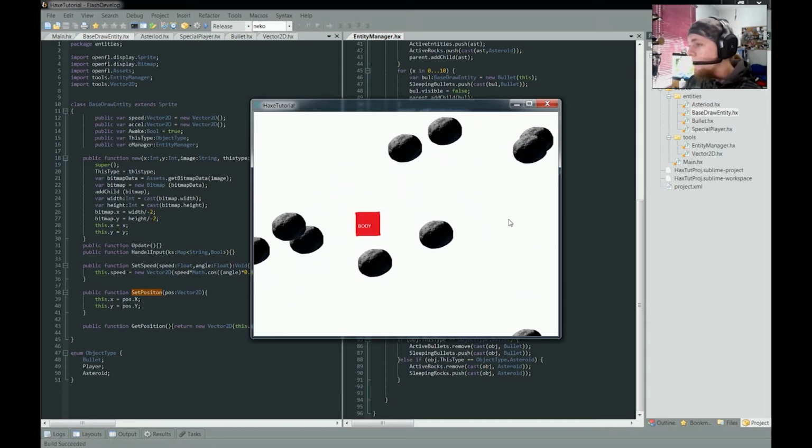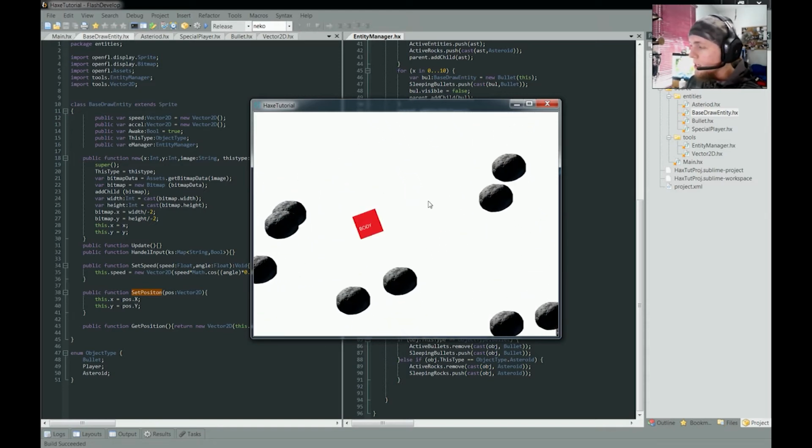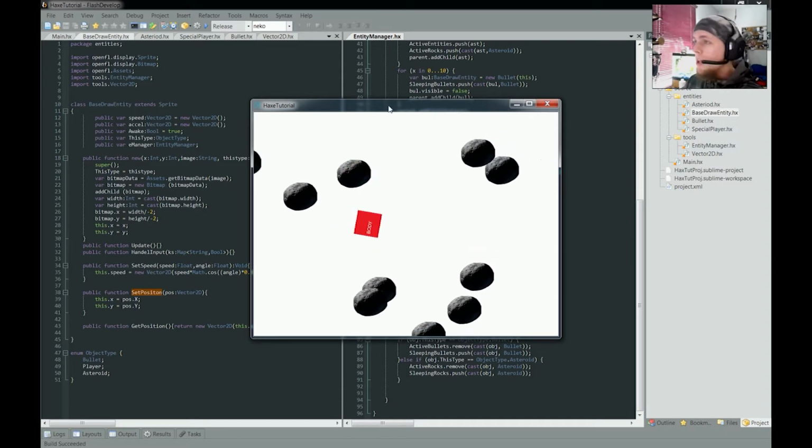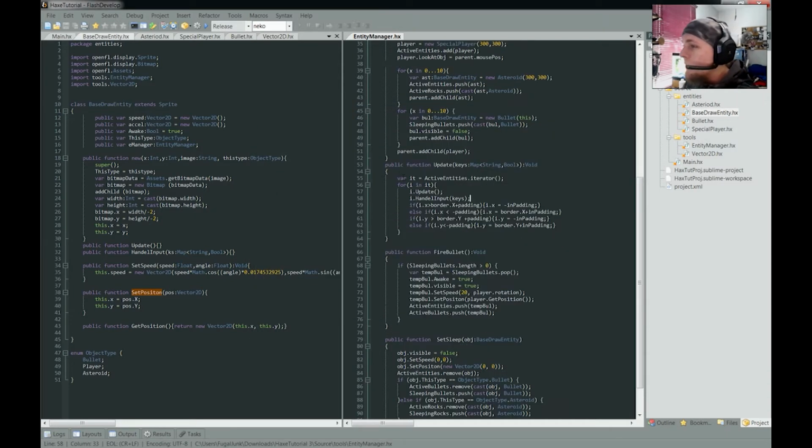And if you're wondering why it's going around and it's actually coming back without me doing any extra code, it's because if you look in the update function, you can see right here, it's getting handled right there. It's getting treated just like an asteroid and a player, which are all in the active entities list. And so we don't have to make 3 or 4 for loops that make sure everything stays on the screen. We only have one for loop that takes every single entity that's supposed to loop between the sides of the screen, and it just saves a lot of code.